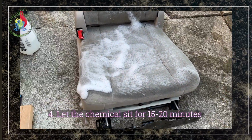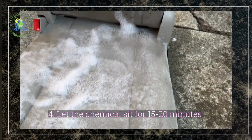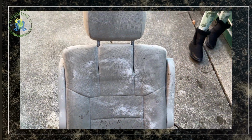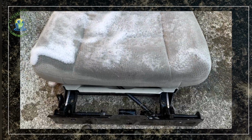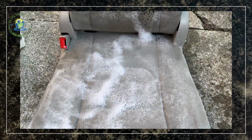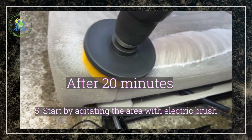Fourth, allow the chemicals to work for you. Let it sit for 15-20 minutes. Work per section when applying the chemical. Make sure that the chemicals won't dry. Fifth, after 20 minutes, start by agitating the area using an electric brush.